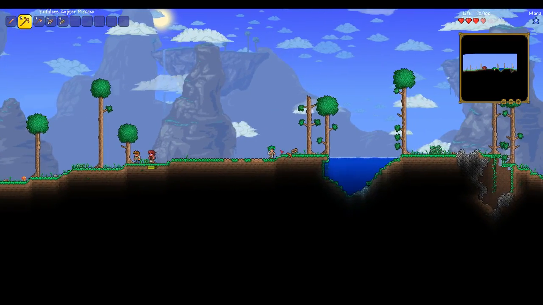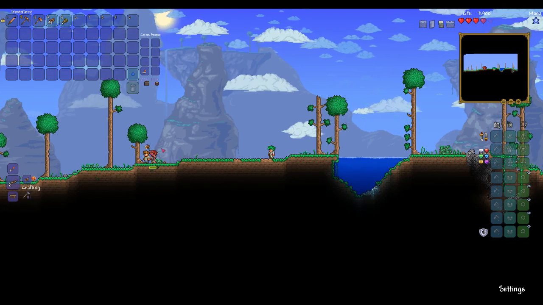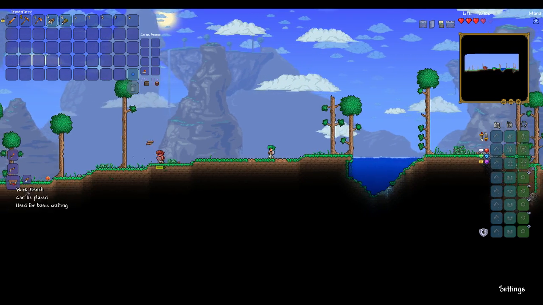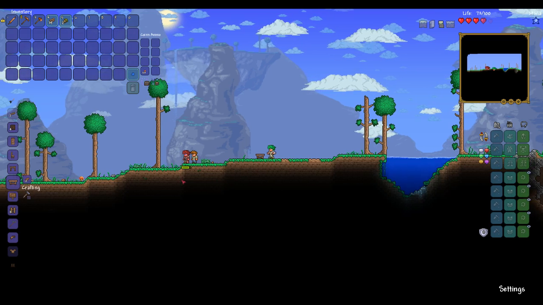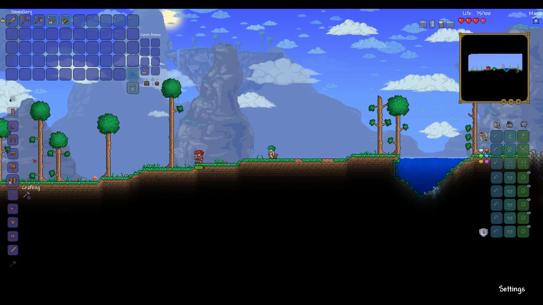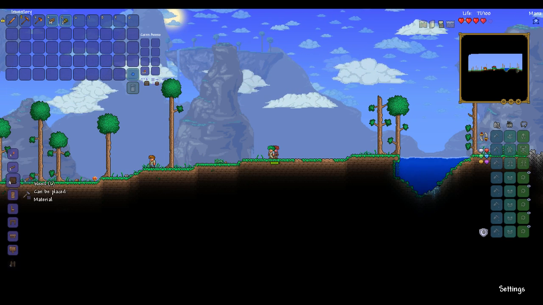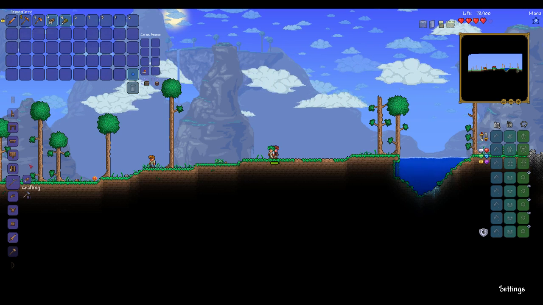Okay, let's see. He does nothing. I think it's escape, and then on the left side is your crafting. So I'll just make a workbench. And near the workbench, you can craft wooden things like a chair, wall. All right, we need more wood though.